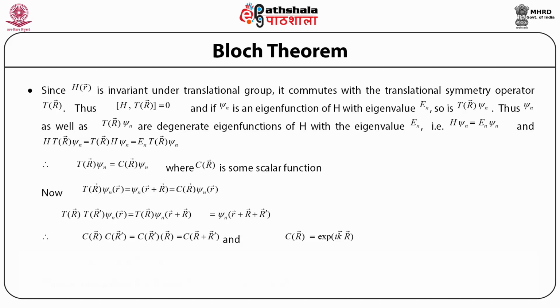Therefore, the Schrodinger wave function for the motion of an electron in a periodic lattice can be written as psi as a function of two quantum numbers n and k. The psi_nk(r) is equal to e to the power i k dot r times a function u_nk(r) alone. This can be satisfied if and only if psi_nk(r) is equal to e to the power i k dot r u_nk(r).